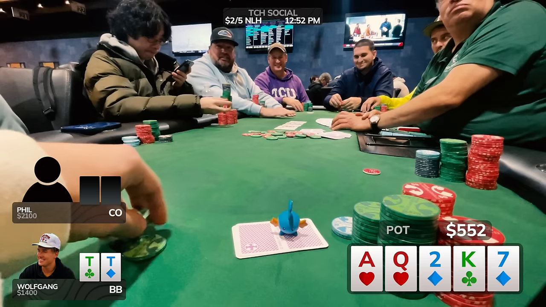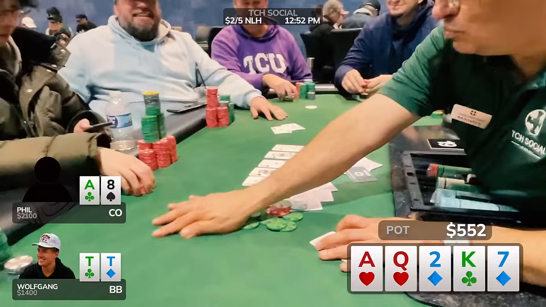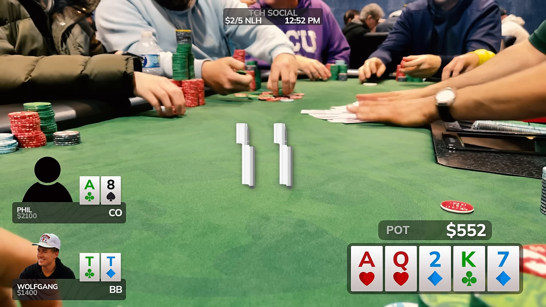The river comes a 7 of diamonds. I have some showdown value, and I'm just trying to get to a showdown. I check it over to Phil, who checks behind with ace-8 offsuit. And yeah, I think it was pretty unlikely I was going to be getting him to fold. I don't really think you should be calling 3-bets preflop with ace-8 offsuit, just a word to the wise. But Phil is in charge of his own money. He plays his own game at his speed, and that speed is taking down a $550 pot.